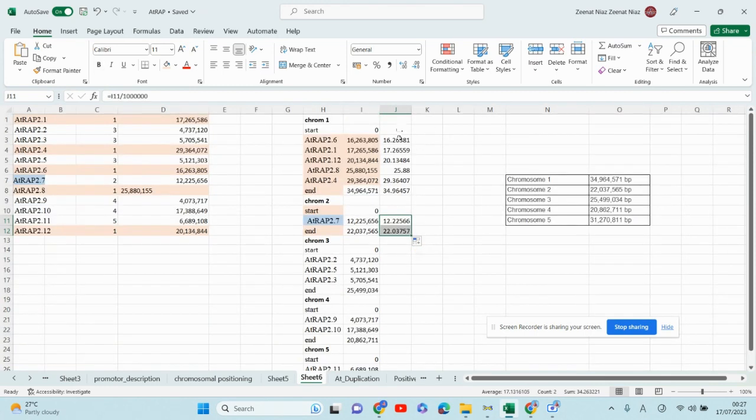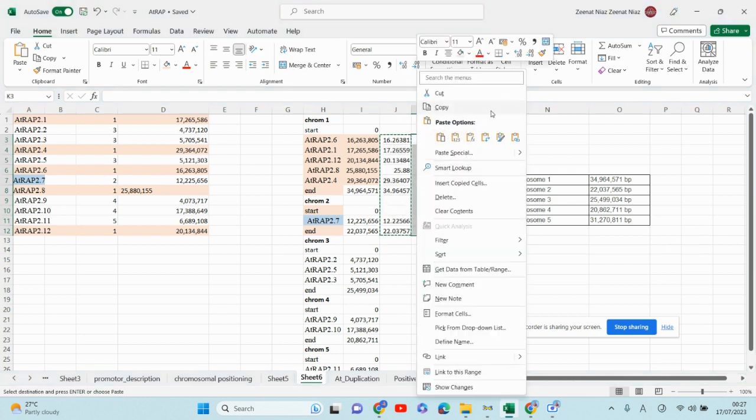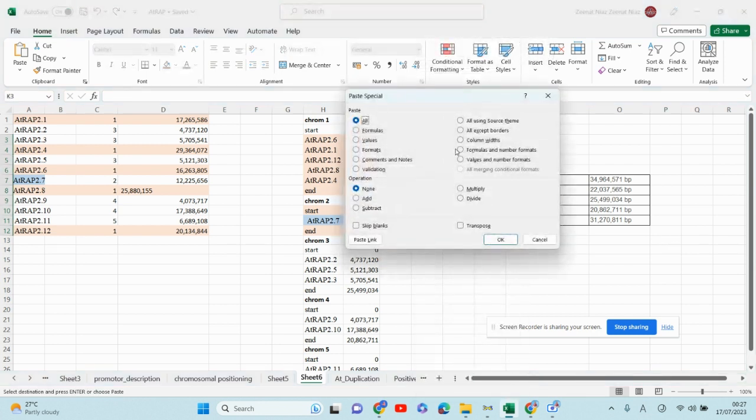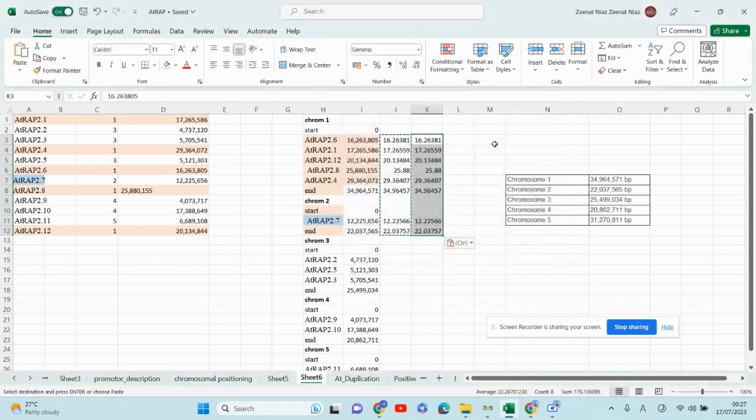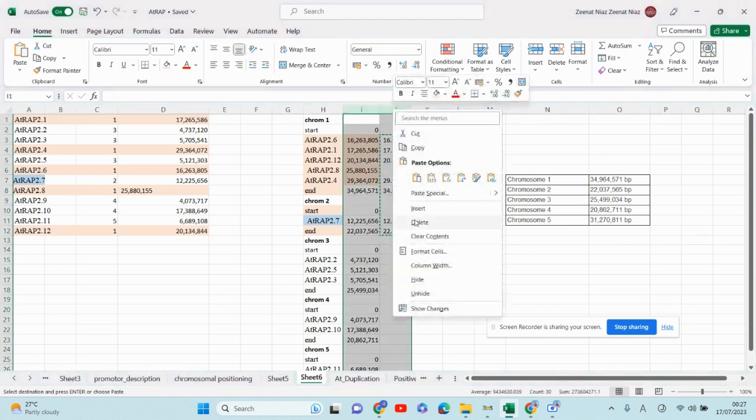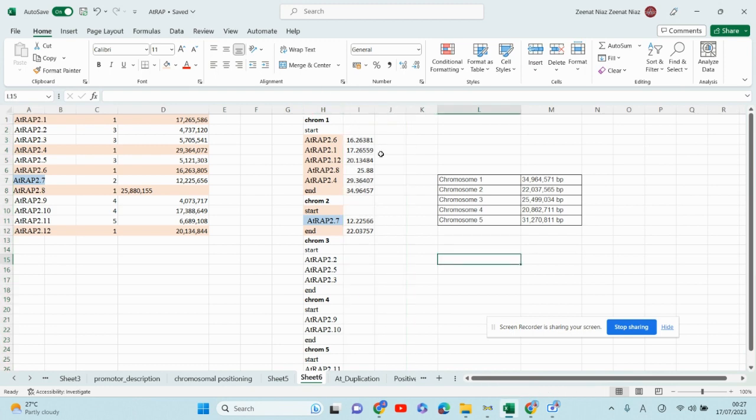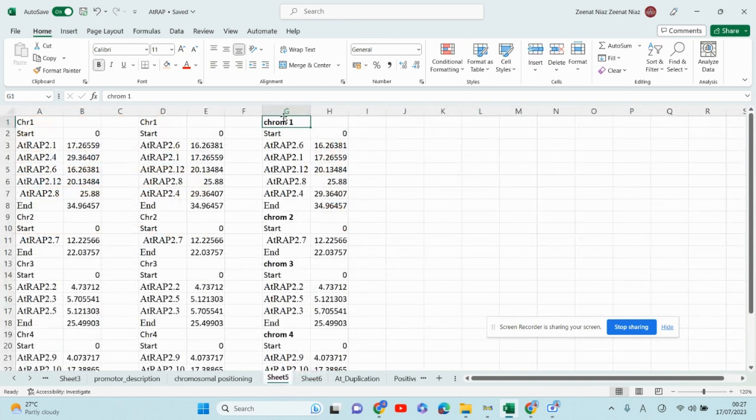After that, you will just copy them and paste it there in a specific manner, values and the number format, and you will click OK. So it has been copied there. So you will delete these two columns. So we'll get only the two columns like such. So in this way I will get these two columns.